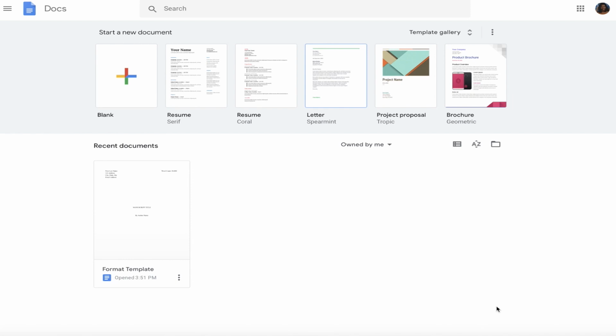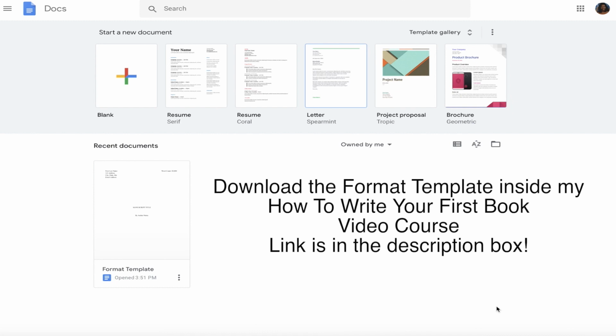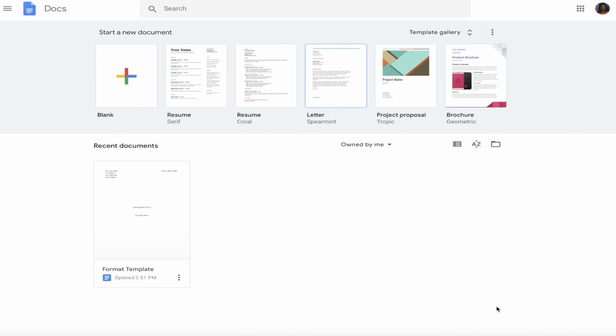So I've done a previous video on formatting a book in Microsoft Word, but I wanted to provide another option for those of you who may not have access to Microsoft Word and are looking for a good free alternative. In this video, you will learn how to write a book in Google Docs. Once your manuscript is complete, you'll share your formatted manuscript with your writing coach, beta readers, editors, and for those of you who plan to traditionally publish, you will share your manuscript first with your agent and then later with a publishing company.